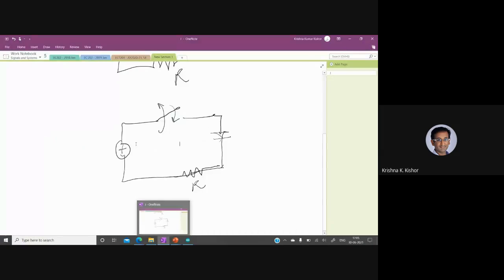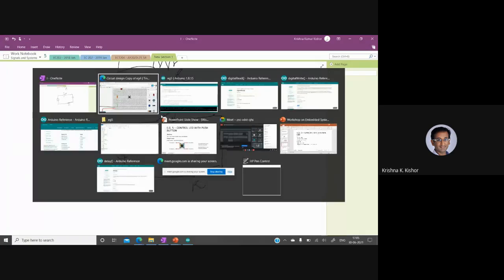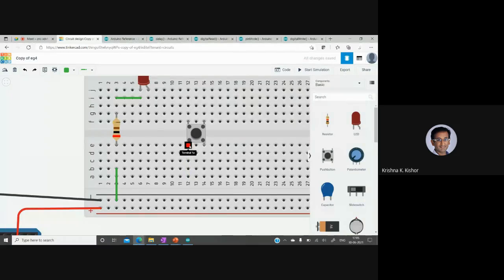The positive end goes to the input of the switch. Let's say terminal 1 is the input, so I want to draw a piece of wire to here. So this is the input of the switch. Terminal 1 gets an input of 5 volts.